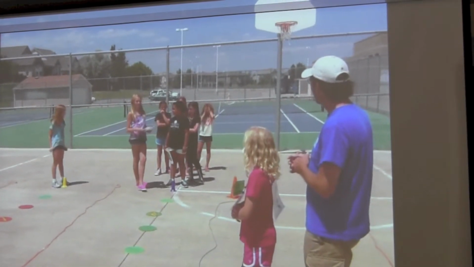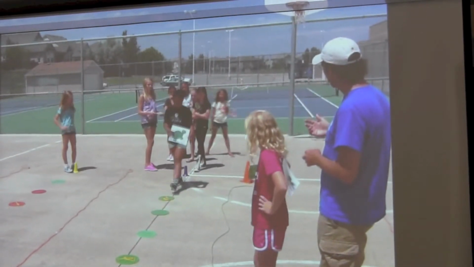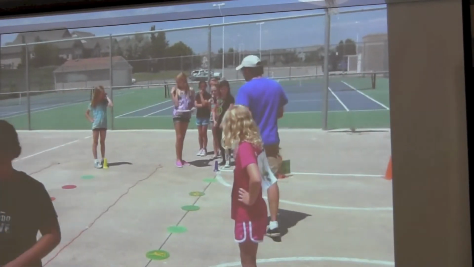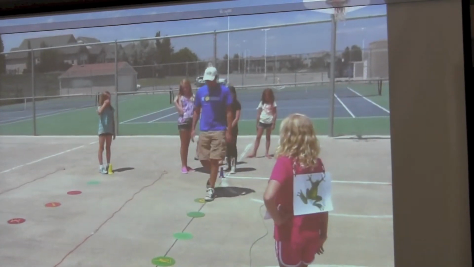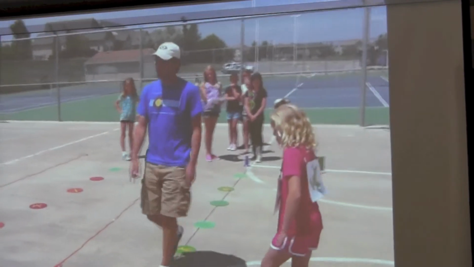But then we found out this was a great way for them to problem solve, because you're going to see this girl, when she gets to the end, after she transports, she gets all the way to the end, she's like, I had nowhere to go. She couldn't jump onto the next log or whatever. And we're like, all right, well, there's our problem in our game. So things that we're going to, we're a turtle, we're going across, and things like that.